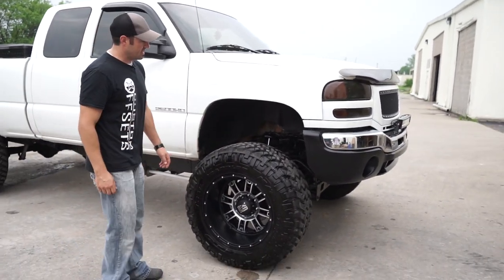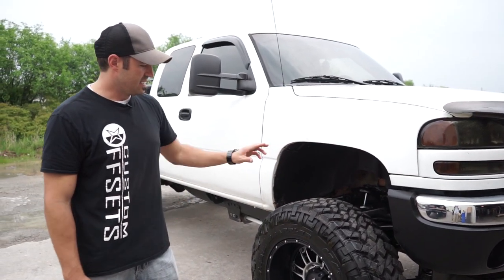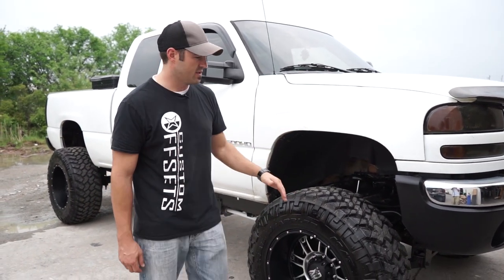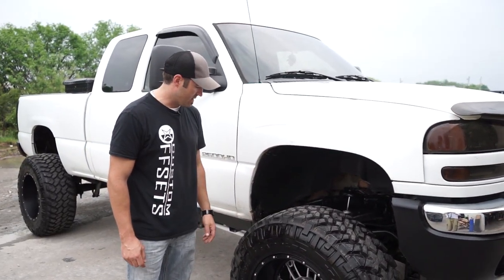So, big fitment. Like you saw, you gotta take the front corners off, you gotta take some off of the cab. And then you can fit that 37, 13 and a half all day with a total of nine inches of lift. If you tried this with just the six inches, you'd have been cutting half that bumper off, and I don't think you can possibly trim enough to knock out that back corner.